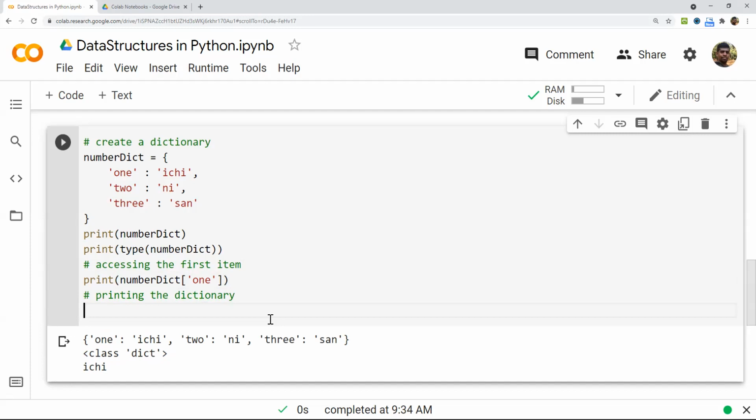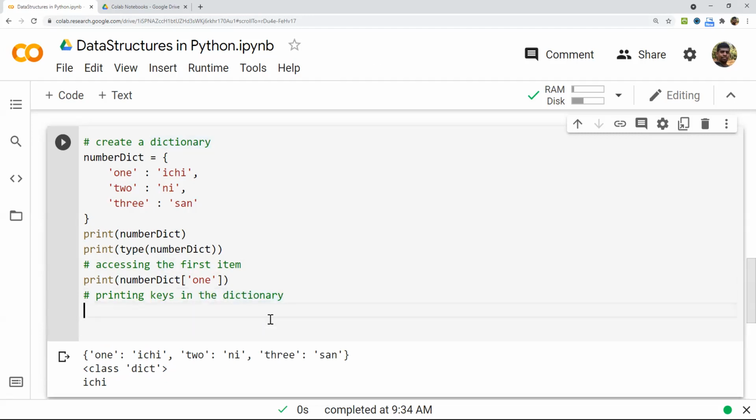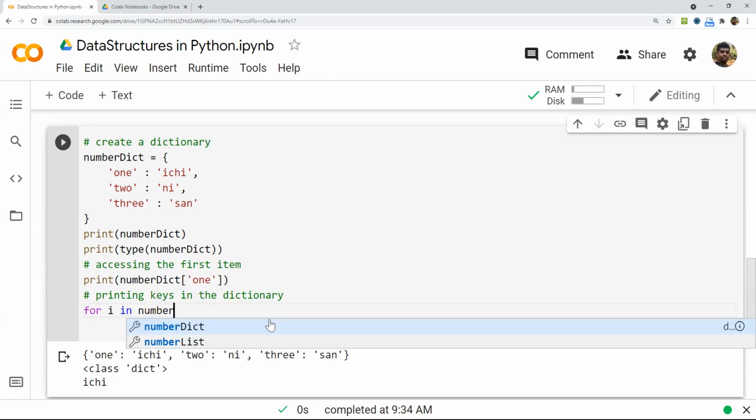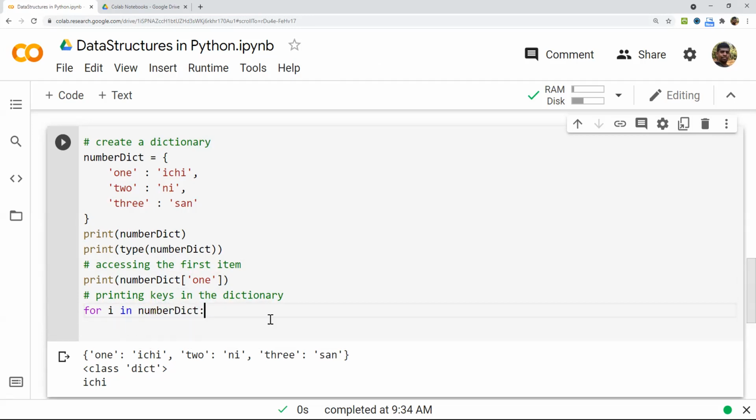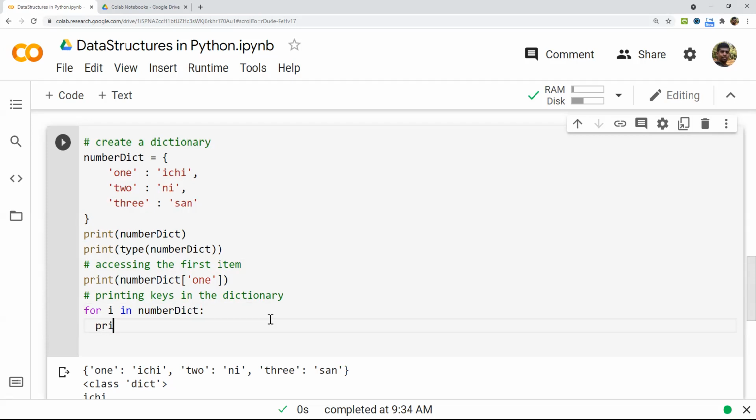But let's say you want to print only the keys. You can just say for i in number dict, and then you can say print i.